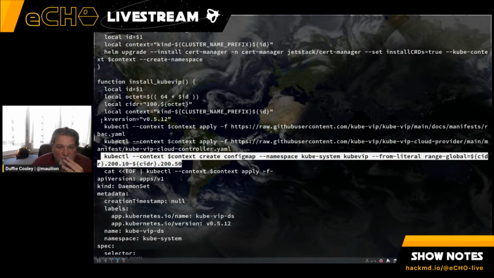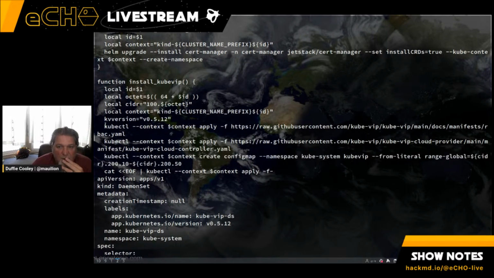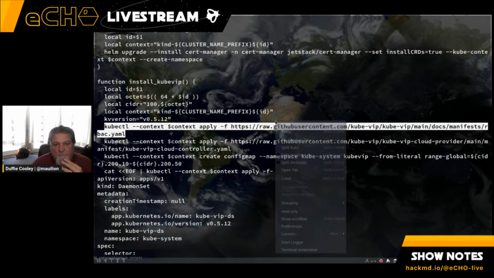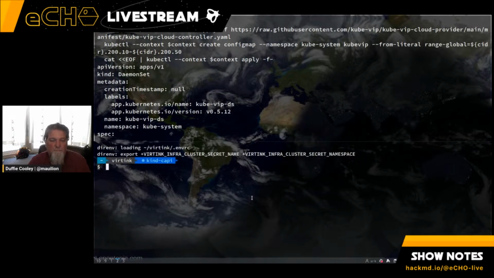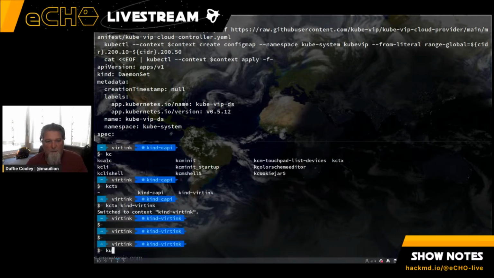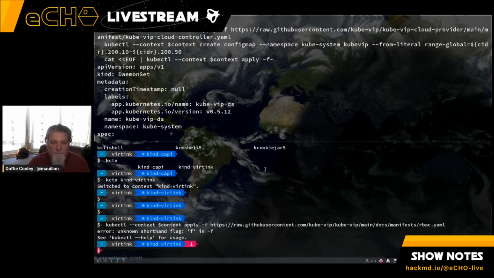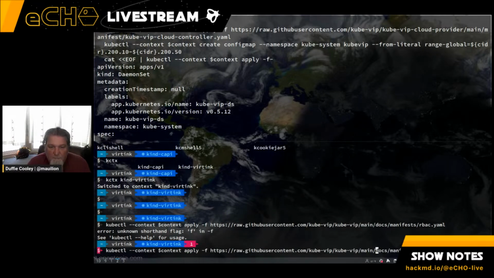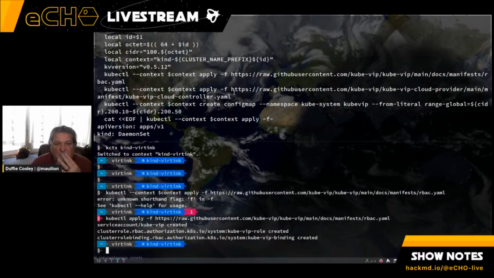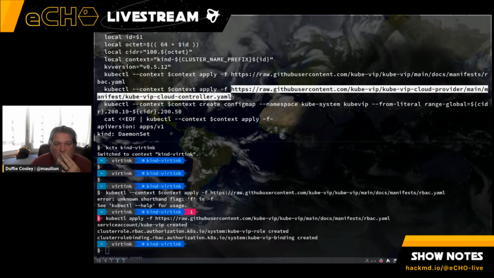So this is going to apply the RBAC necessary. Let's do K CPX Vertink. Apply the RBAC. We will apply the KubeVirt Cloud Controller.